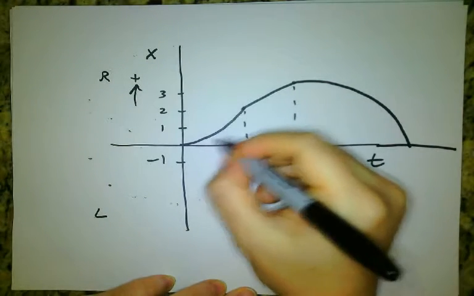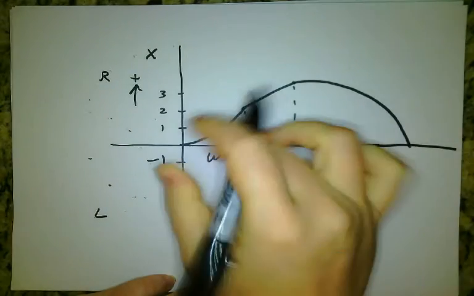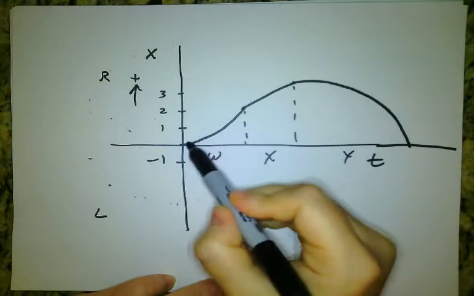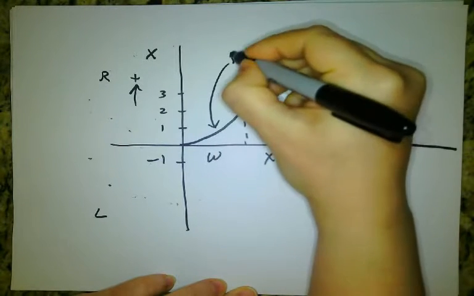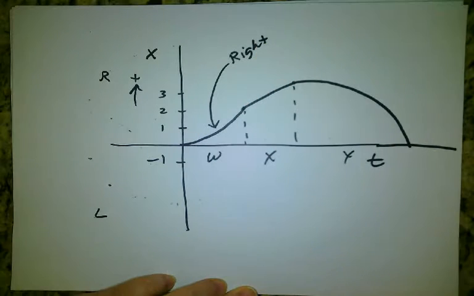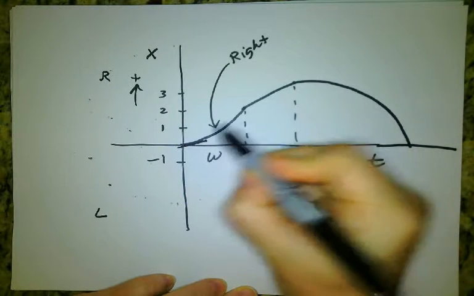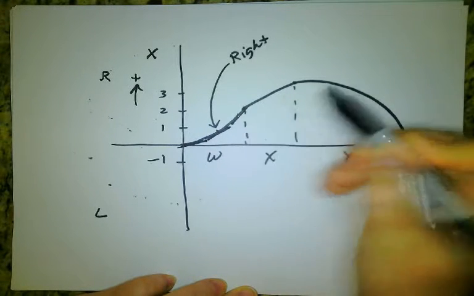So what's happening in this segment, let's call them W, X, and Y. So we have 3 different segments to the motion. I know this is moving right, so I can say this is moving right. And I know its speed is not constant because it's a curvy line, but I have to decide whether it's speeding up or slowing down. So I'm going to check my slopes. I'm going to draw a slope touching this part of the curve and a slope touching this part of the curve.